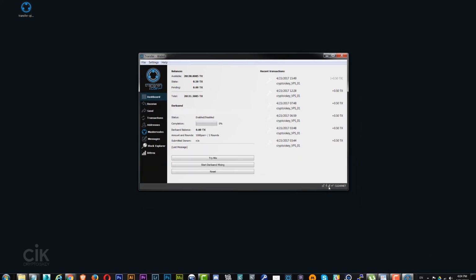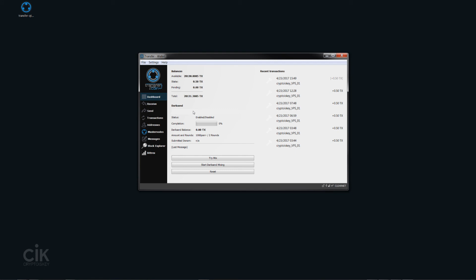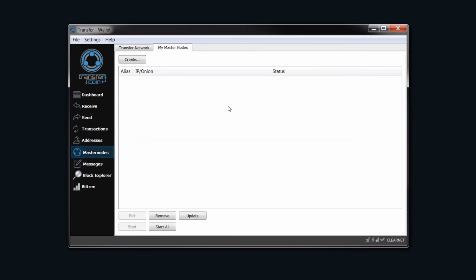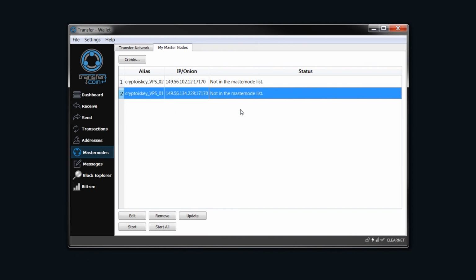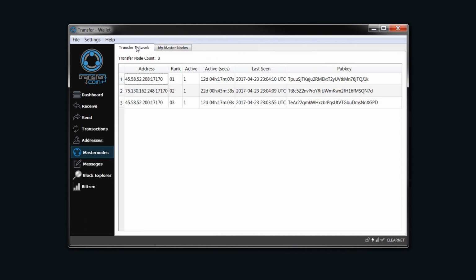Now it needs to sync. Okay, if we go to masternode, you'll see there's actually nothing in here at the moment. Okay, so that's normal, but now you can see they've appeared. Okay, and now it says that they're not in the masternode list. Now I've actually got one here that is actually running. Quite often people will freak out and think it's not actually working. Okay, but this one is on. This one is active, and it will change when it gets loaded in here.